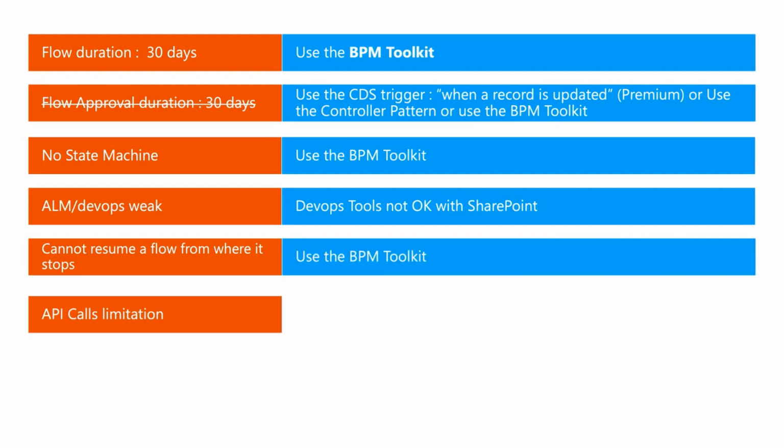Also very important, API call limitation. This is very important now. If you deploy a complex, mission critical application that runs 24 hours a day, every day, it might be limited by what we call API call limitation. So in Power Automate, there is a limitation in the number of actions you can call, depending on your type of license.